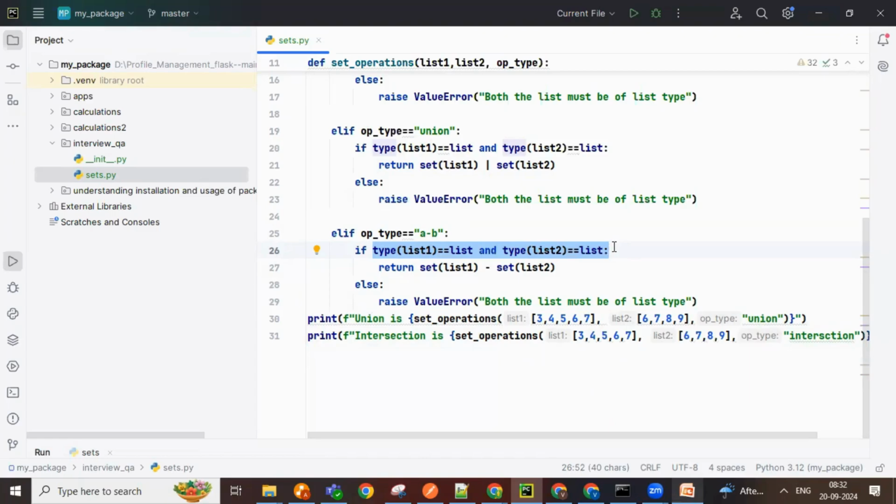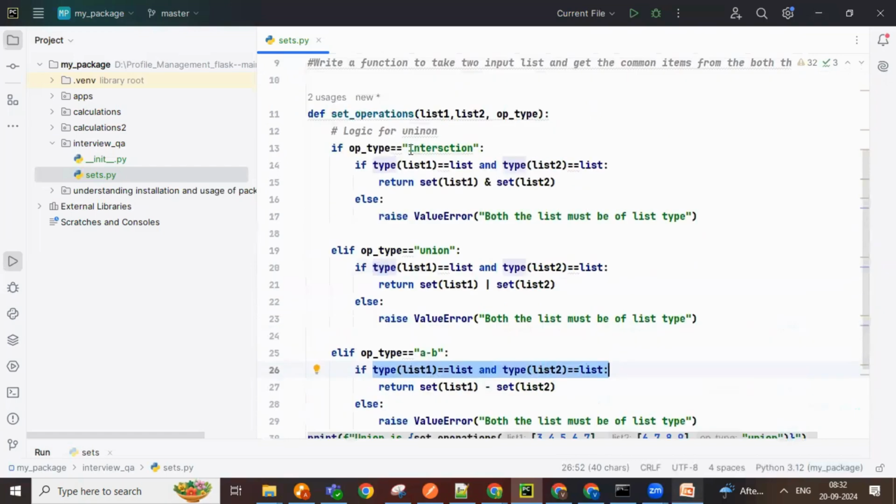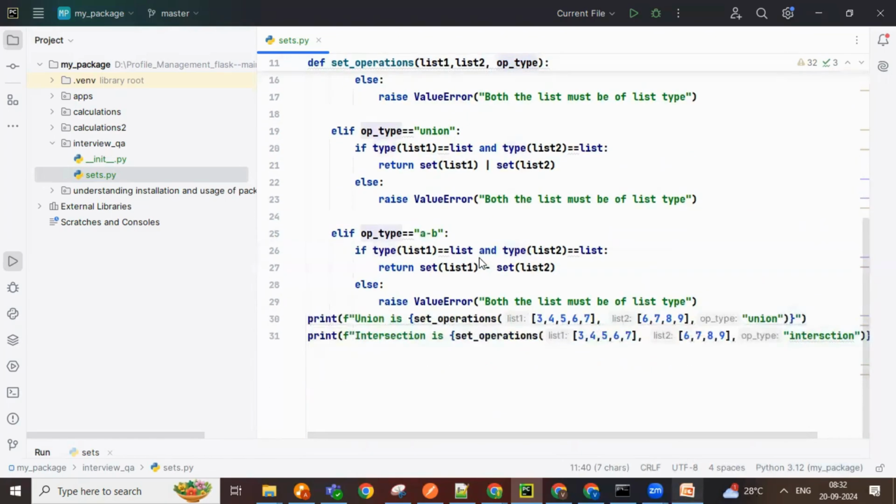If there is an invalid case, you have to handle it. Now you are properly handling list one and list two, you are doing the type check. That's a good part. And how about the operation type? Let's say an unknown type is given, for example.